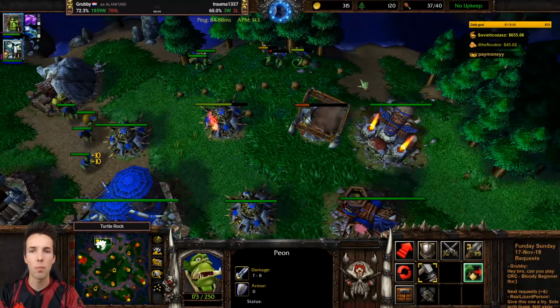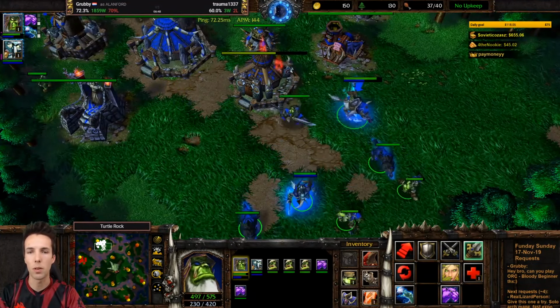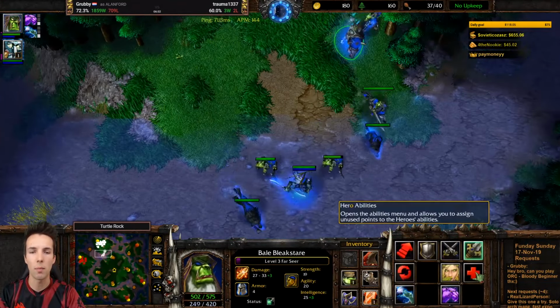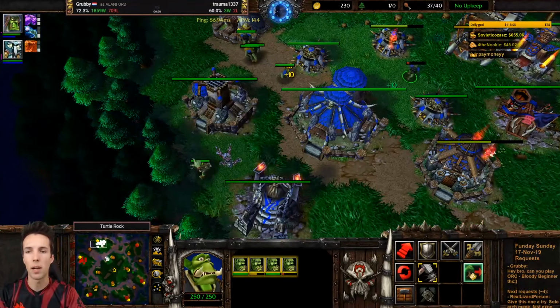We're now making that 4th burrow again, and we're going to start a war mill. Build the war mill close to where your peons would like to be mining. This can either be where they were, or it can be where you want them to mine. I could pull all the peons, put them here, and have the war mill.